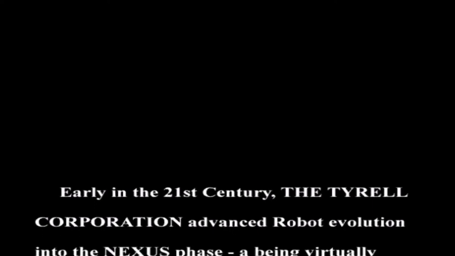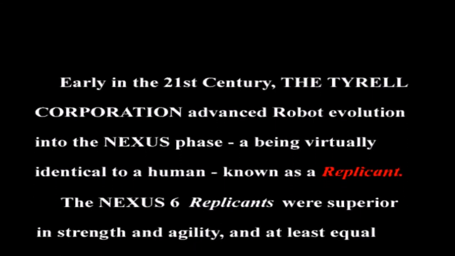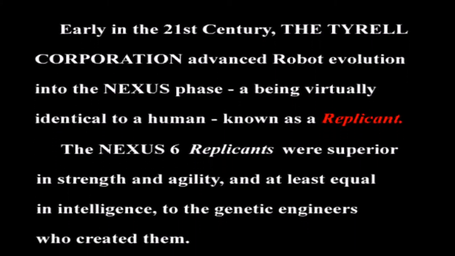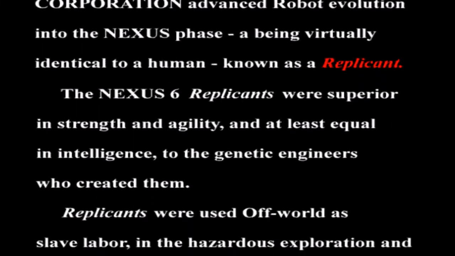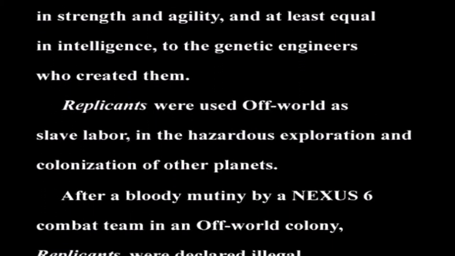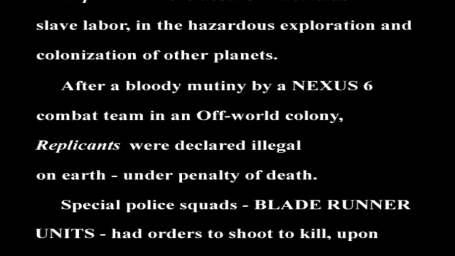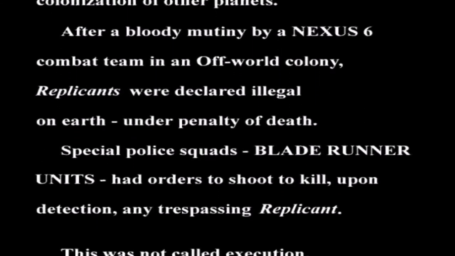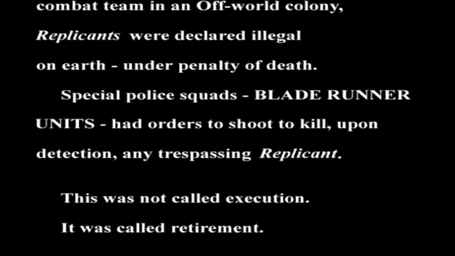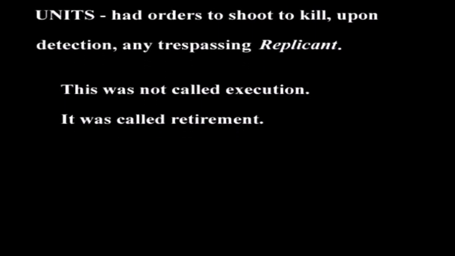Early in the 21st century, the Tyrell Corporation advanced robot evolution into the Nexus phase, a being virtually identical to a human known as a replicant. The Nexus 6 replicants were superior in strength and agility and at least equal in intelligence to the genetic engineers who created them. Replicants were used off-world as slave labor in the hazardous exploration and colonization of other planets. After a bloody mutiny by the Nexus 6 combat team in an off-world colony, replicants were declared illegal on Earth under penalty of death. Special police squads, Blade Runner units, had orders to shoot and kill upon detection any trespassing replicant. This was not called execution, it was called retirement.